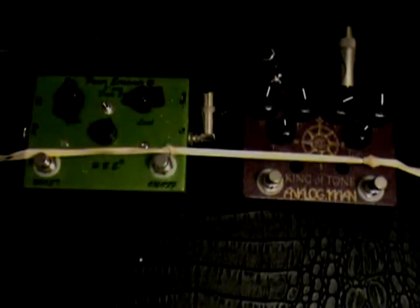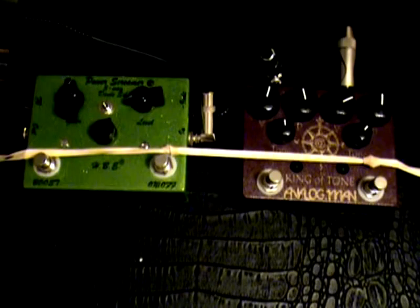Hello. We got a little pedal thing going over here. A little pedal thing. All right.